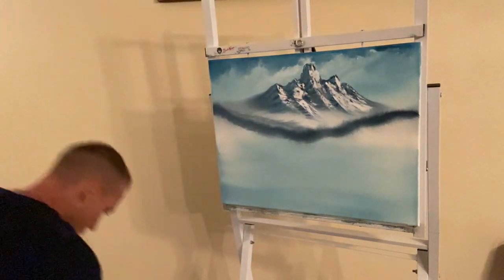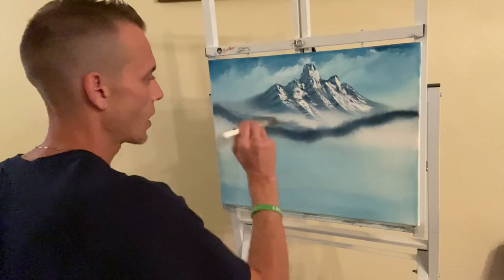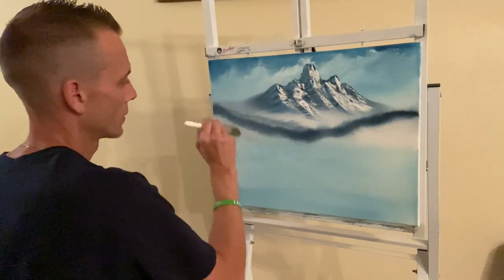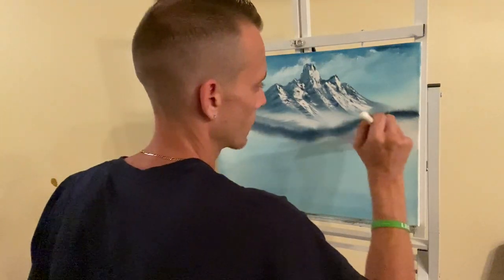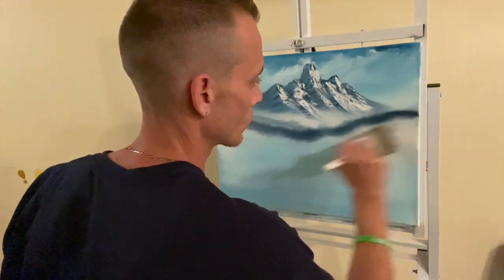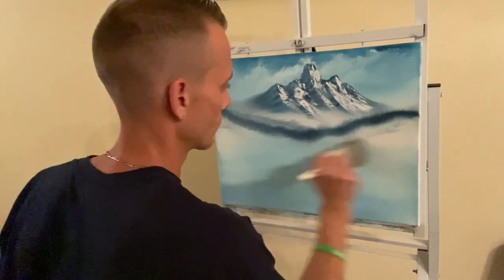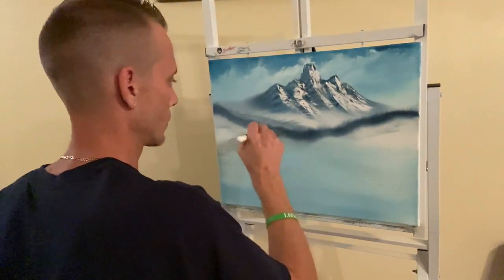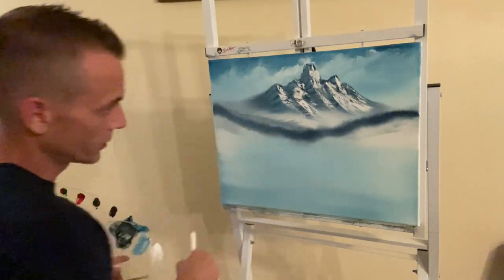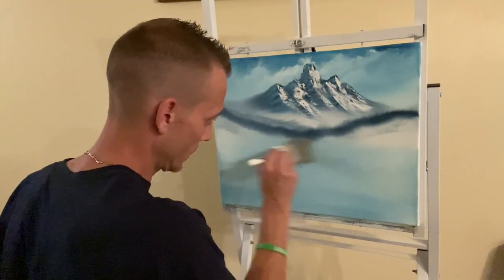Okay, since I have dark blue on here, I need to beat off that brush. And then we're gonna softly, from the bottom up, take out those little tap marks that we did. And the more you sit there and do it, it will give this nice little misty thing. So when you're doing it, just be careful because it can get addictive.